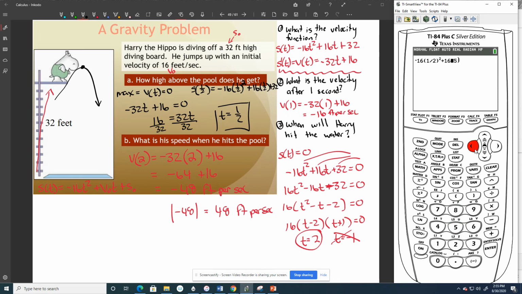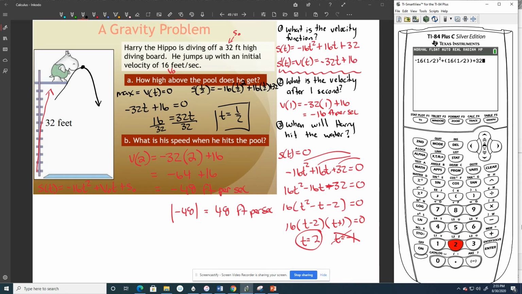Whoa, I forgot we need to add, negative, nope, positive. We're adding. Oh, that's what's happening. I'm inserting. Okay, couldn't figure out what was going on there. I'm adding 16 times 1/2. Why do I have so many parentheses here? Those are unnecessary. That's all right. Plus 32. Come on, let's get this over with, right?